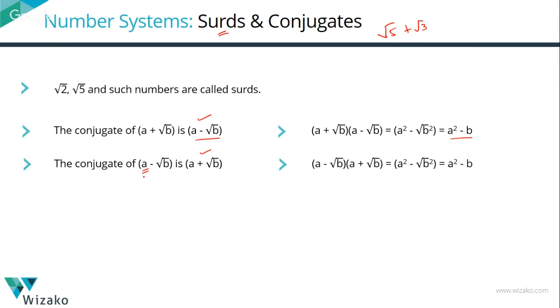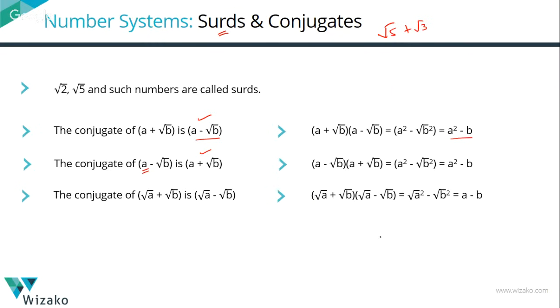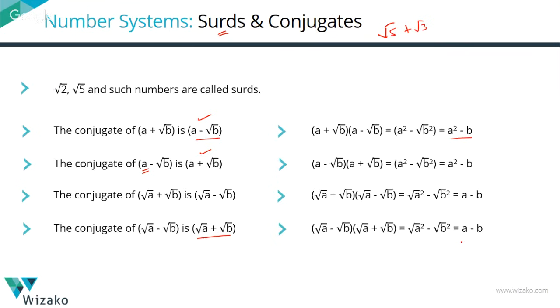This need not be a rational component. This could very well be an irrational component. This could also be a surd. So it could be root a plus root b. Its conjugate is root a minus root b. So the result is going to be root a square minus root b square, which is a minus b. For every root a minus root b, its conjugate is root a plus root b. So the result is going to be the same, a minus b. Why is this of use? Again, there's never going to be a question in GMAT which is going to say multiply this number root 3 plus root 2 with its conjugate and give me an answer.